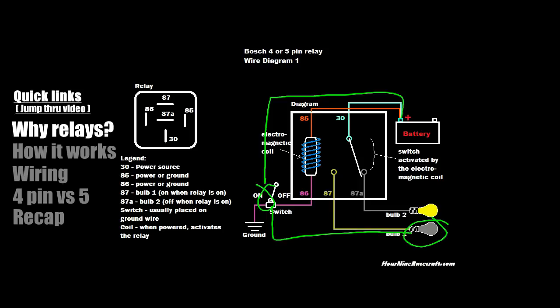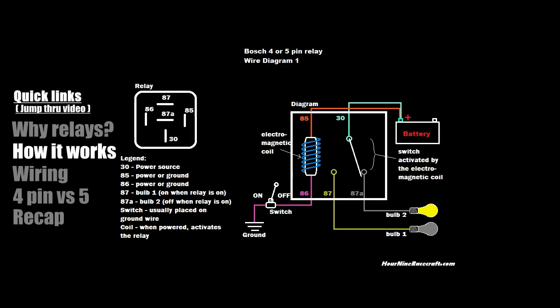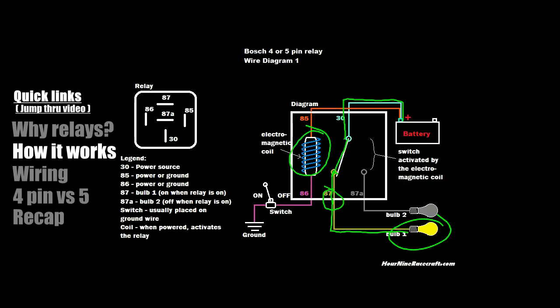If you were to use a relay instead, you'd wire that heavier gauge wire through the relay. It would come out pin 87 and power the bulb. How does it know to turn on? This little thing here with the squiggly lines is an electromagnet triggered by a switch, and this little gate is metal. When the electromagnet is triggered, it pulls that gate. The two sides are completely separate from each other inside the relay — they don't touch each other electronically.